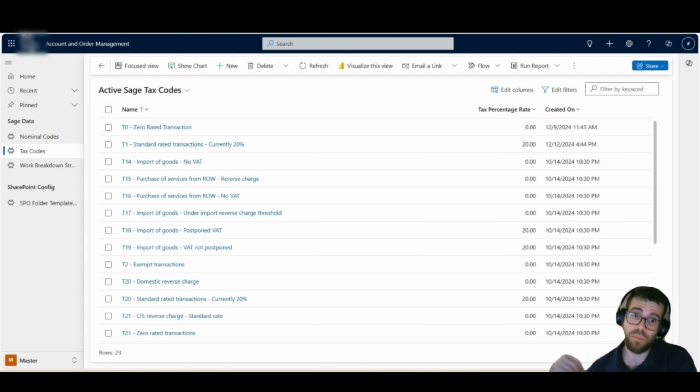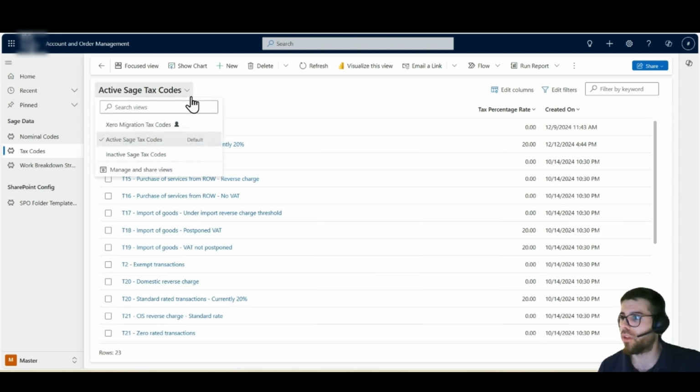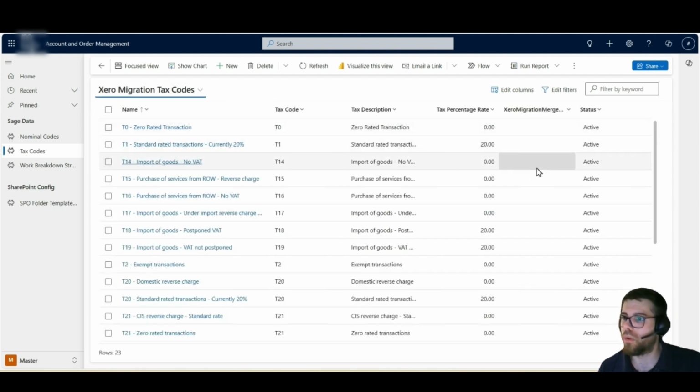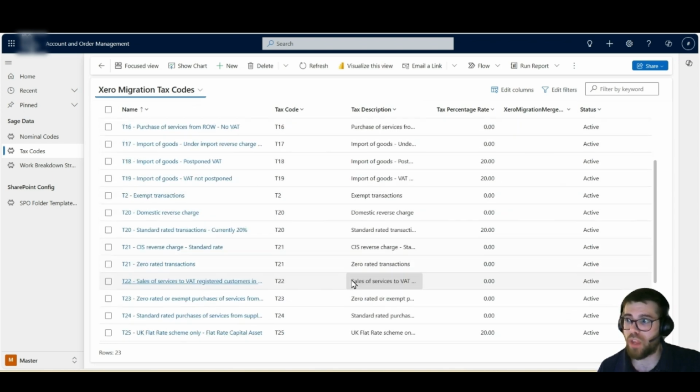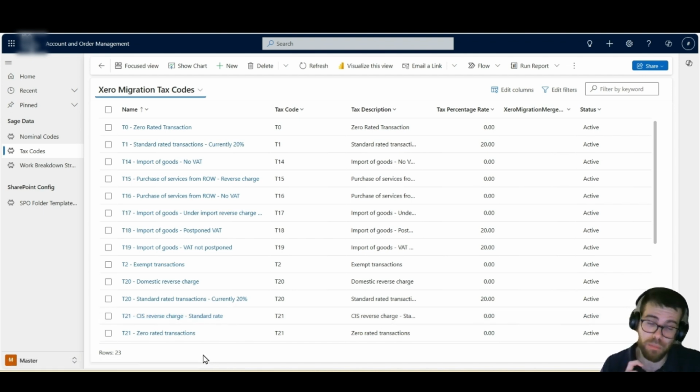All right, next step is going to be basically this translation between the old tax codes and the new ones. For that, I've created this view over here where we have to change lots of data. For these 23, some of them will become inactive. We won't delete them. It will be only a soft delete, made inactive, and change the tax code, tax description, percentage rate, and you will use this special column over here.